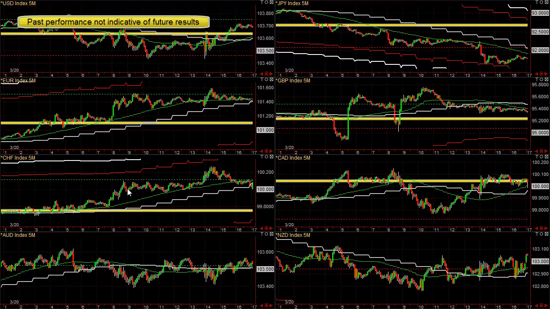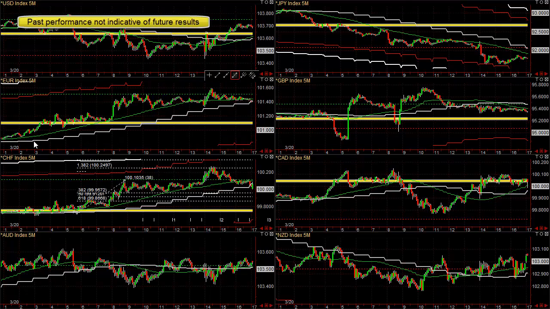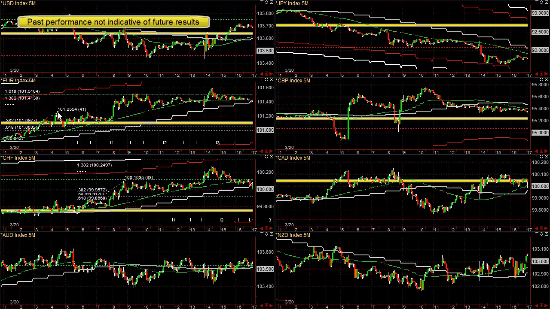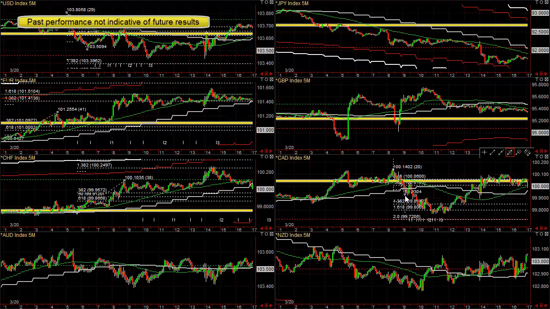Now they do. When you hit Control F for fib, or you click the T and then the fib tool, when you draw your fibs on here, they now work. And guess what? These are extremely predictive in terms of coming up with high probability areas where the market's going to stall. I'm just going to draw a few of them on here so you can see for yourself. Never take anyone's word for anything. Always see it for yourself.